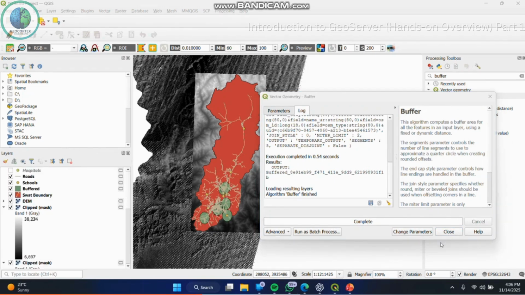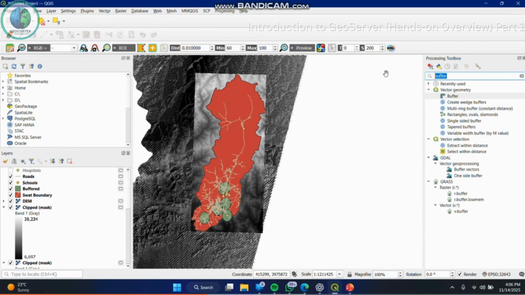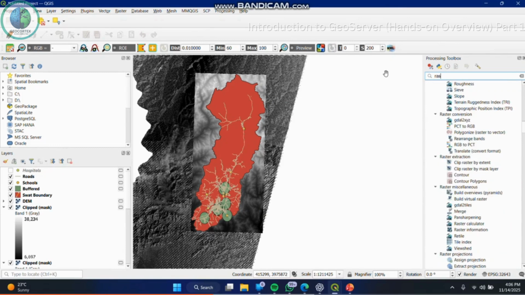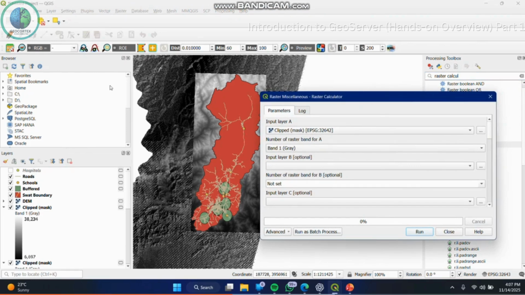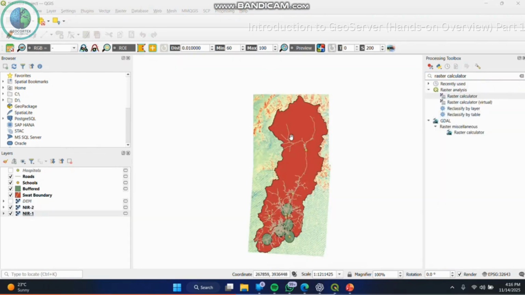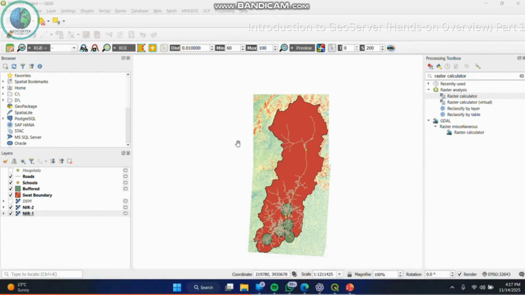After that, we will analyze vegetation health using NDVI. So over here we go to the raster calculator, and we're going to select our layers. I have performed an NDVI conversion over here, and I've used the red to brown color ramp to visualize healthy versus barren vegetation over here.